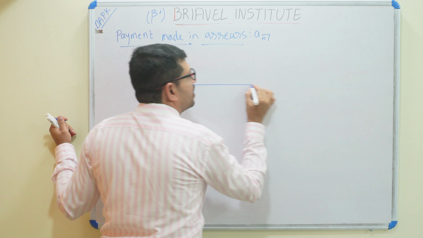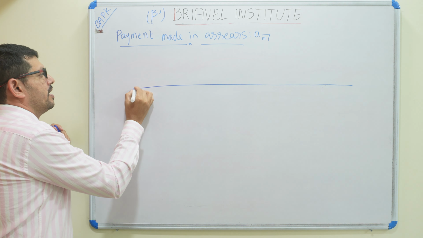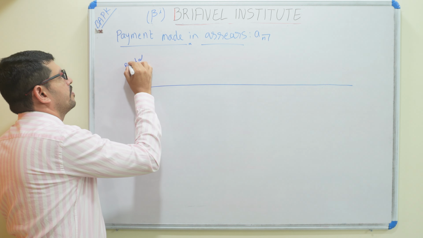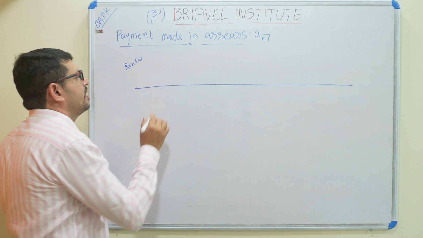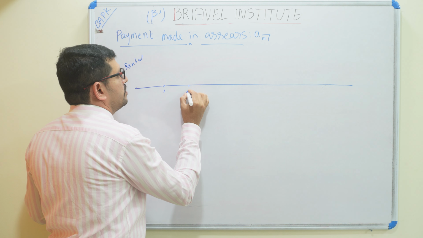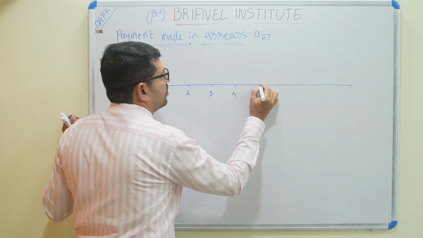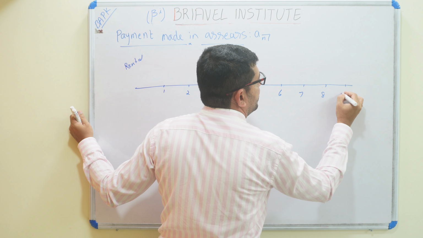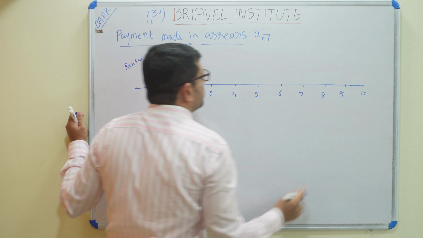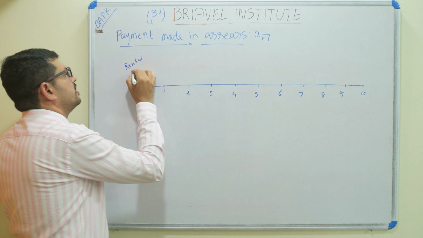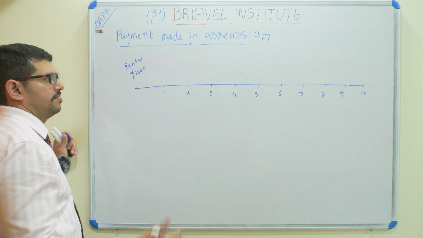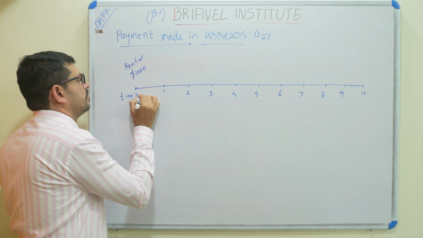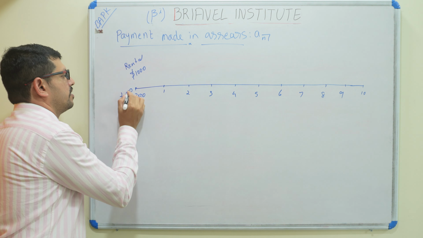I have one agreement with one company, a rental agreement. So I made a rental agreement with the company. In that agreement, every year, 1, 2, 3, 4, this agreement is made for 10 years. So this company has to pay me $1,000 in every year. So this is time 0, you can put it like a 0.